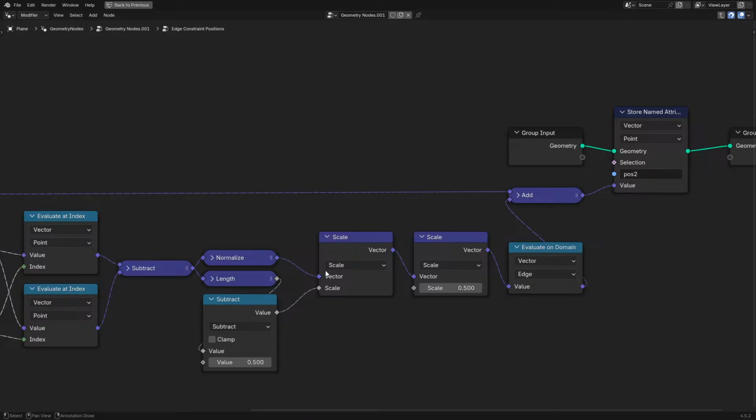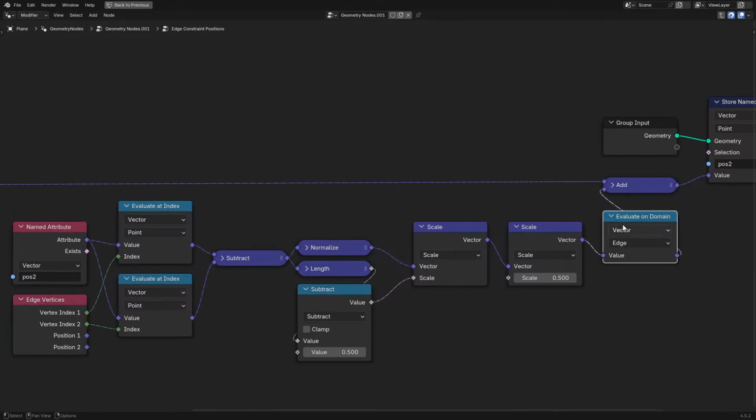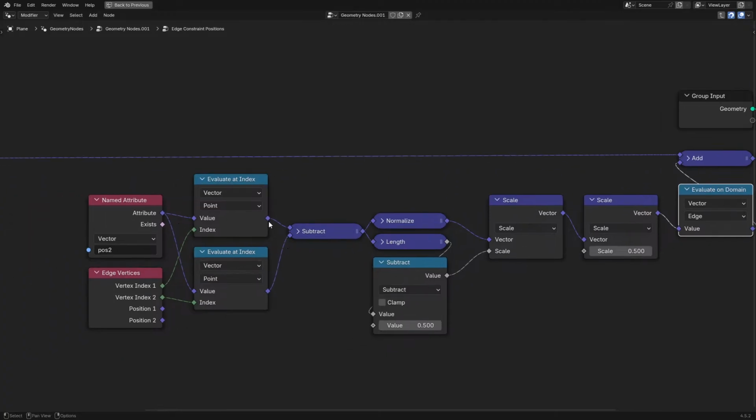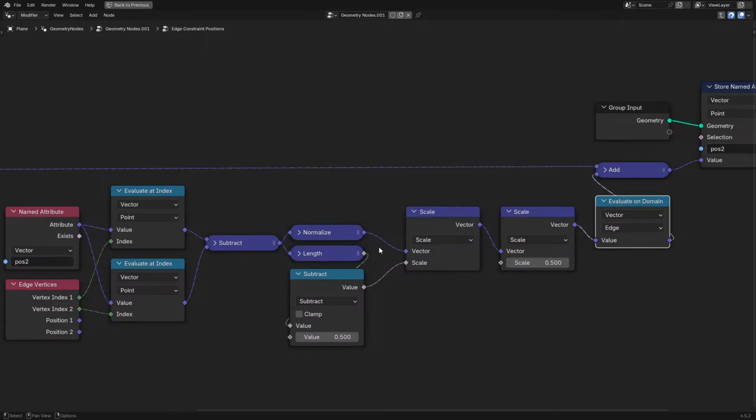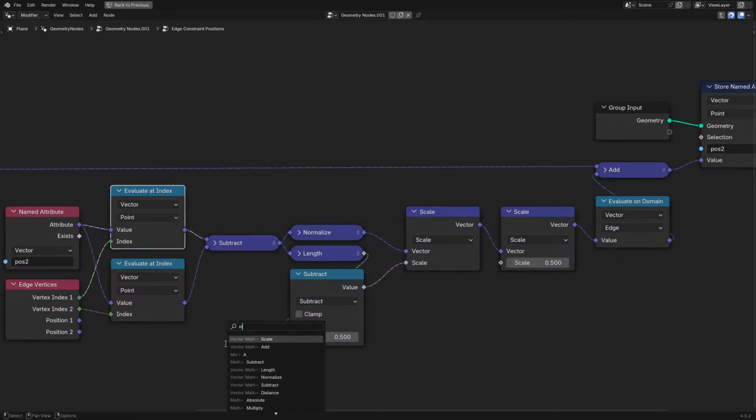Let's see. We have that in the edge domain, but this is wrong because, again, this is acting as if we have both of those positions, and it's only in one direction. But if we just mix it, or average it, you know, add and then, no, just mix is fine.